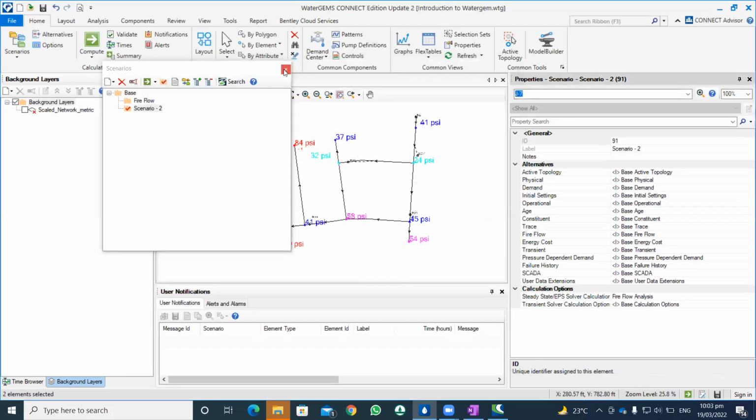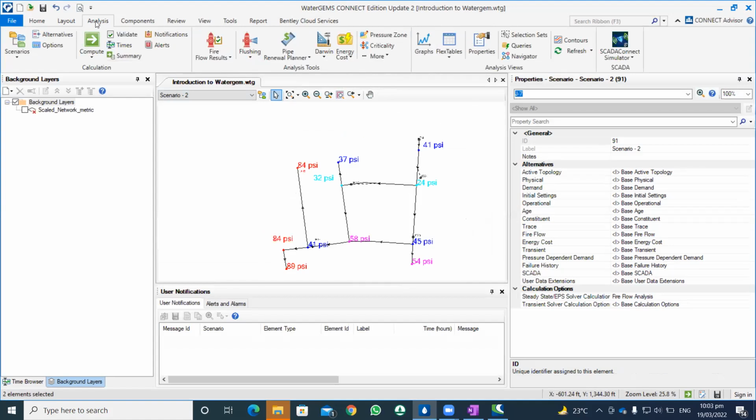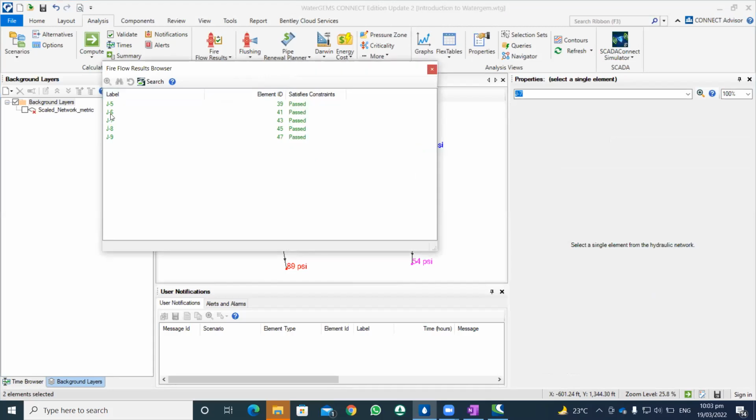So it will give us a result. To see the results of fire flow analysis, you will have to go to the analysis tab and click on the fire flow results. These are basically the junctions which we have selected in a selection set.